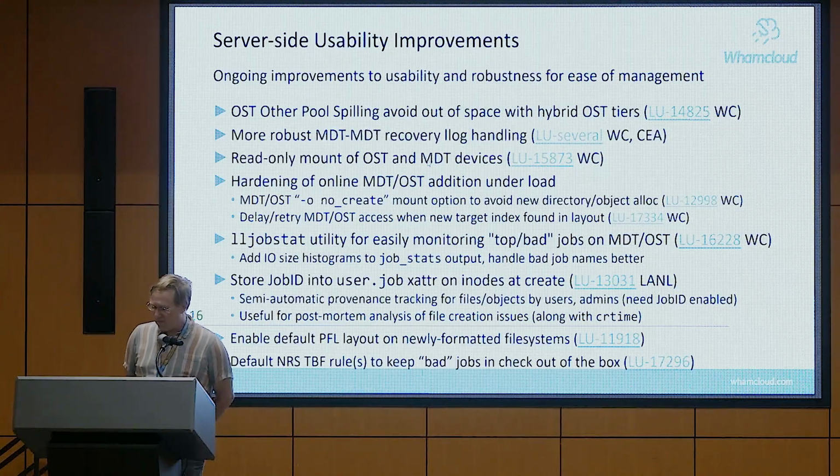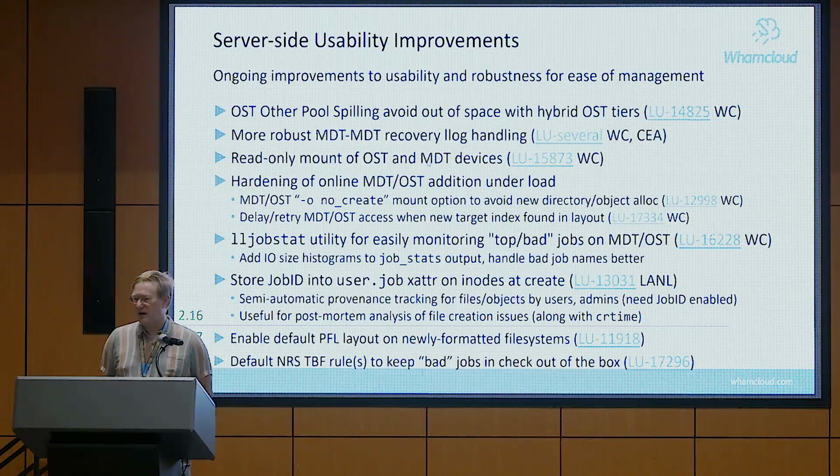And so it works a little bit in tandem with the self-extending layouts, in the sense that this is the catch-all for if self-extending layouts don't work, or you didn't configure them for those files, or you don't know how to use them. This is just the easy out, right?